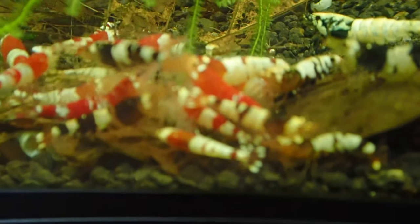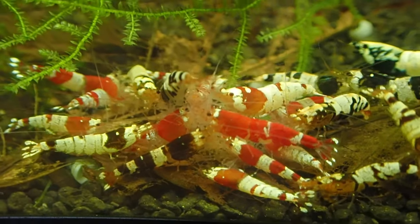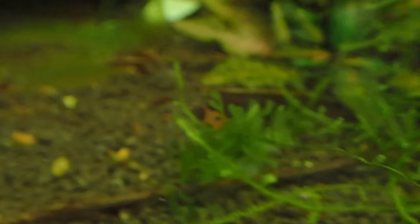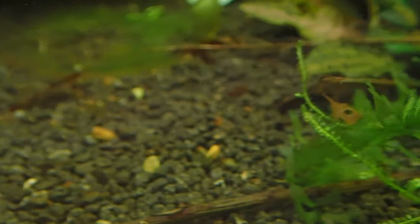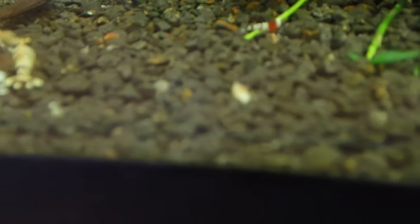Let's see. Because yeah, the population here is exploding. I can see babies everywhere in this tank. We're looking at the petri dish at the bar. Where's the dish? Well, you can't see. See, this is the issue with this camera. I can see a lot of little baby shrimp actually.